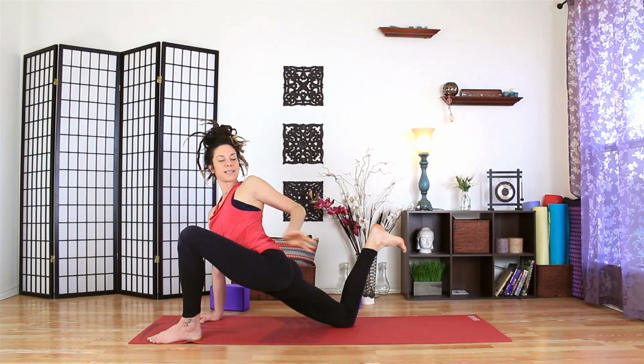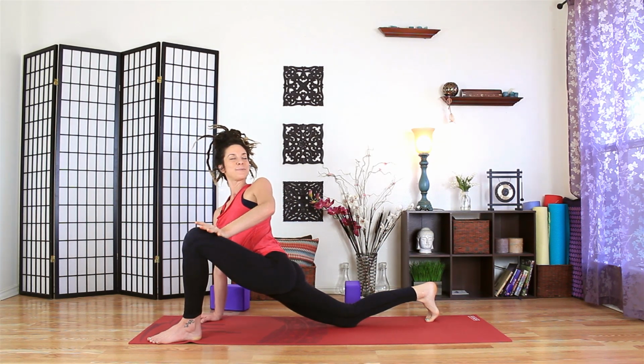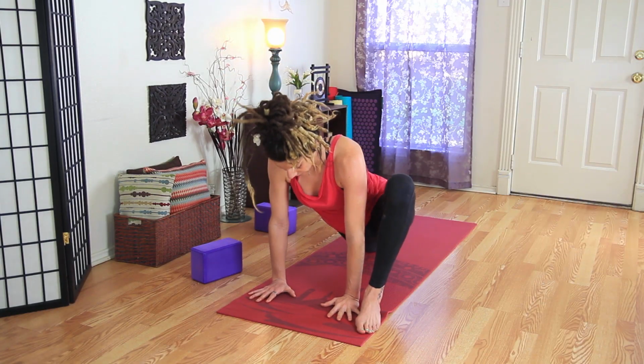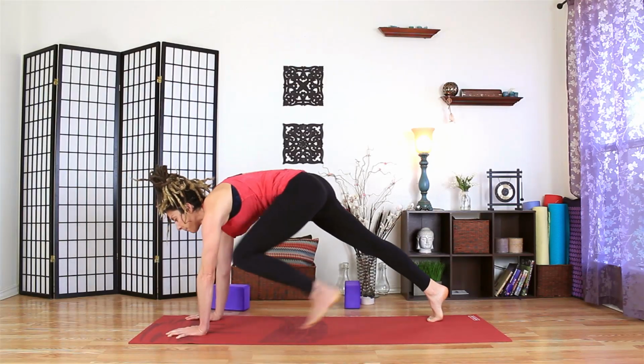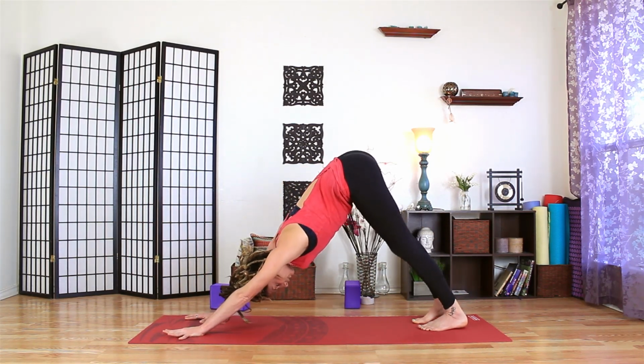Wherever you are, move gently. One more big inhale. Exhale, plant the hand. Lift the back knee, step back, downward facing dog.